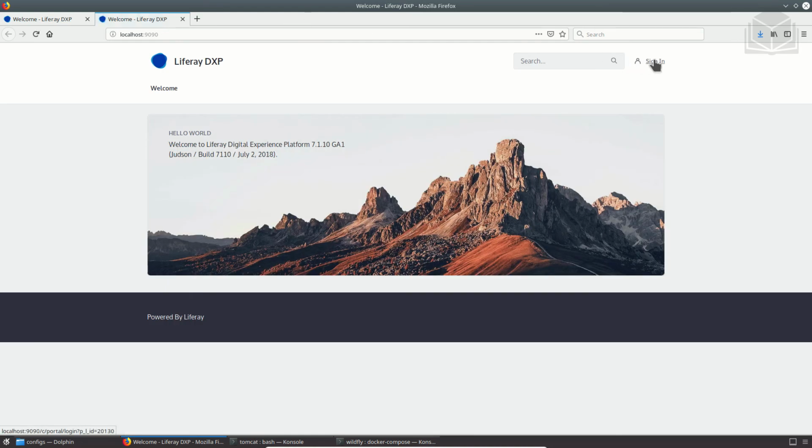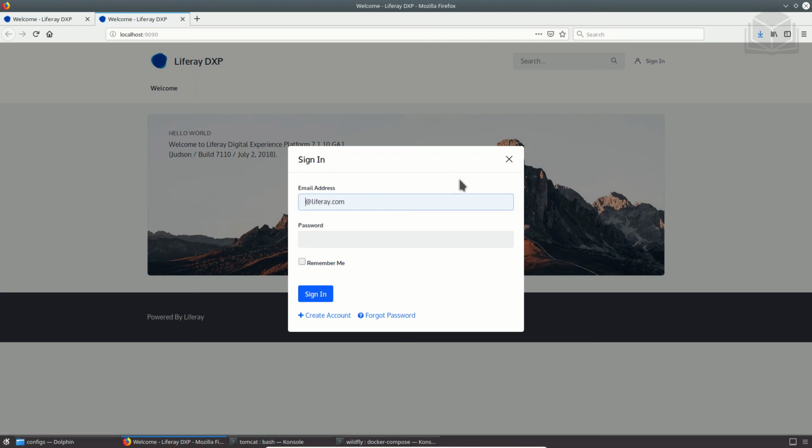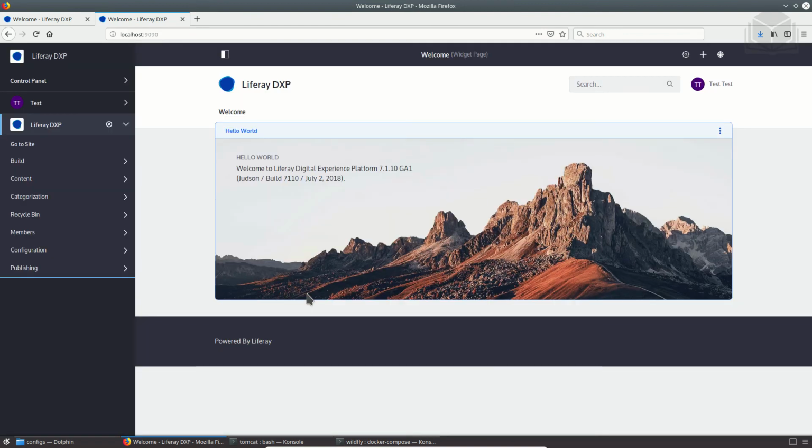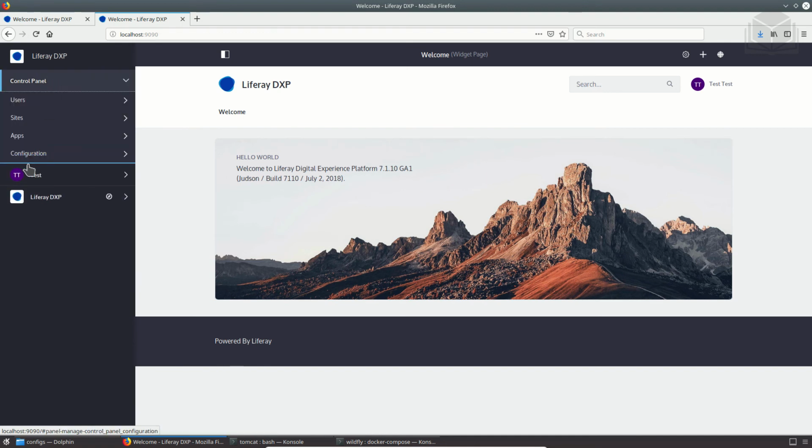And now that Wildfly is running, we can just sign in here and then check if the configuration that we deployed through the OSGI configuration file ended up in this repository here as well.